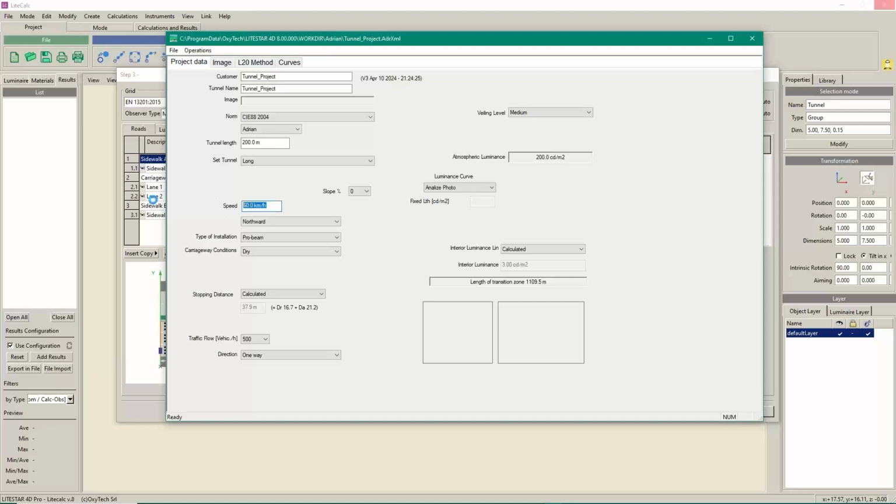Then the speed, it is an important part of the program, because the speed with which you access the tunnel allows you to define a longer or a shorter stopping distance. Then the direction of your tunnel. If you are driving northward, it means from the south to the north.